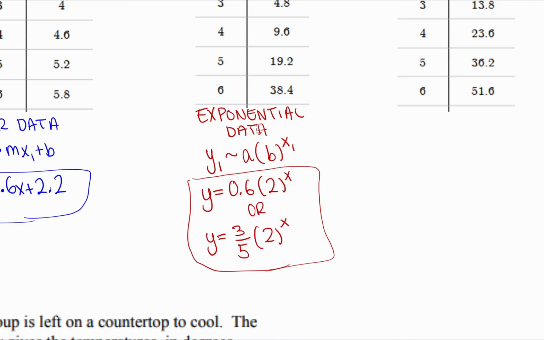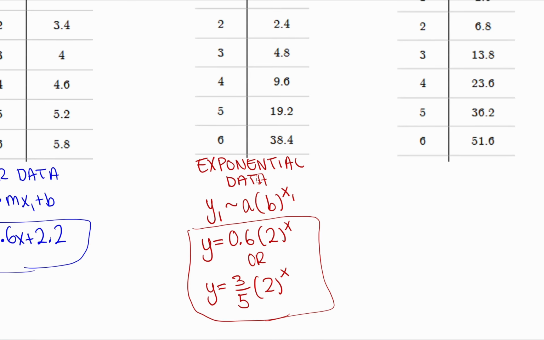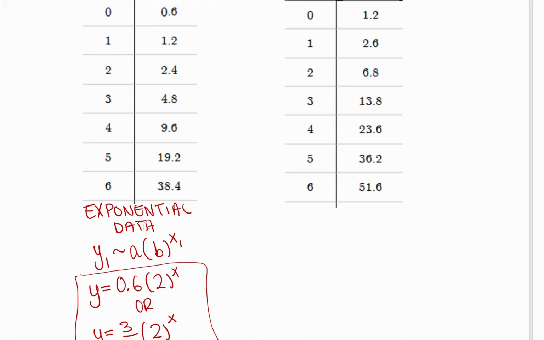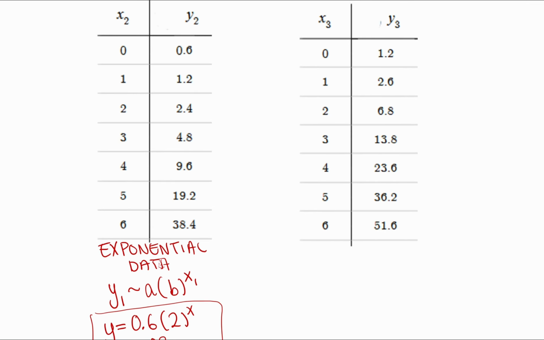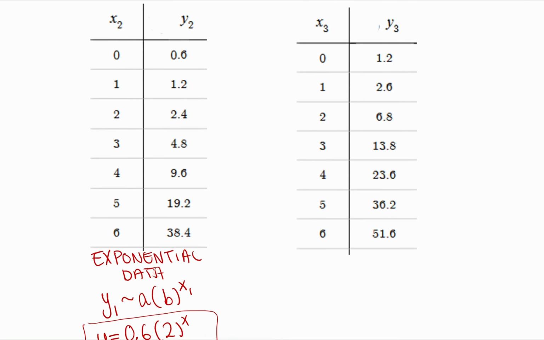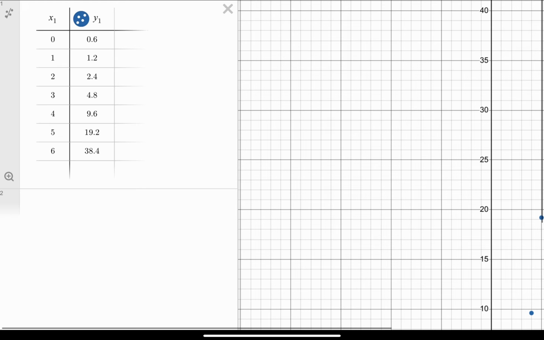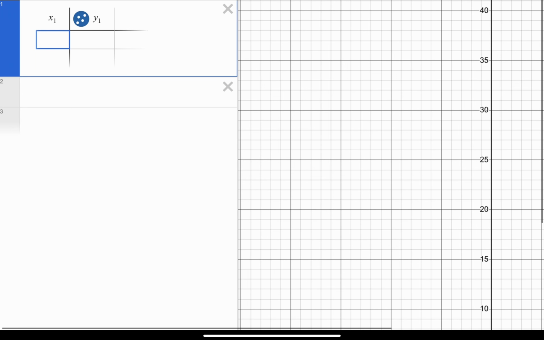And this will help me calculate future values. If I want to calculate what will be the y value when x is equal to positive 9, or when x is equal to positive 12, and so on, I'm able to give a good approximation. Again, this is not fully accurate, but it's a good approximation. Finally, for the last data table, I'm going to type this into Desmos. And we have to delete all the previous data to ensure that I have an accurate result.